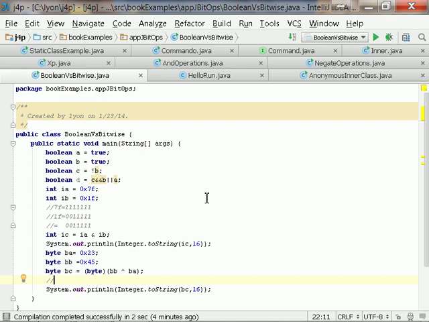So now let's see. BB in hexadecimal is going to be, I know how to do this. BA in binary. What's BA in binary? 0, 0, 1, 0, 0, 0, 1, 1. Does that sound about right?